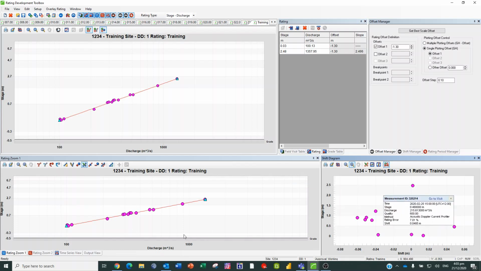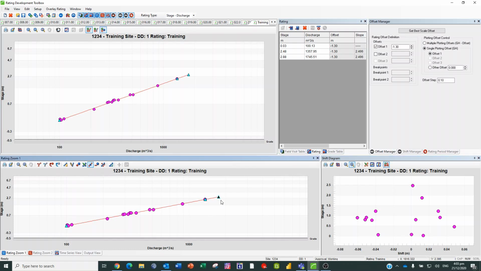Of course, we're not covering the full range at the moment, so we want to extend the rating. So we use this one here, extend rating line. As soon as we click this, it puts another third point in, and when we get the wee hand, we can move this. I can't move it up and down, it can only move lengthways. So we want to go higher than our highest recorded stage, and up here you'll see this changing as I move that point.